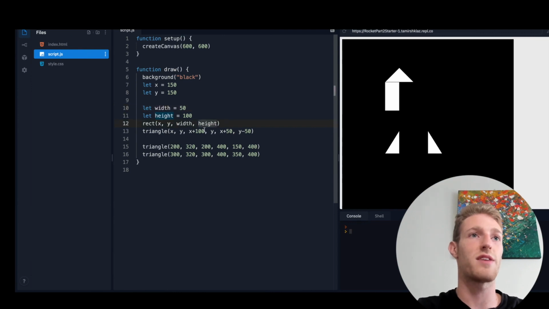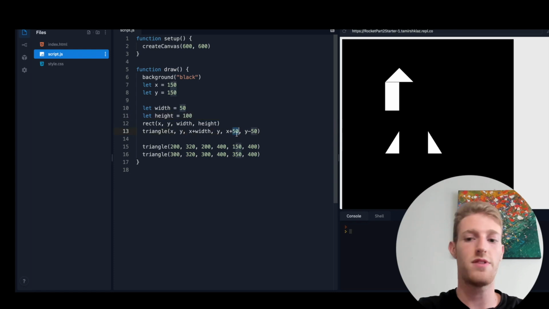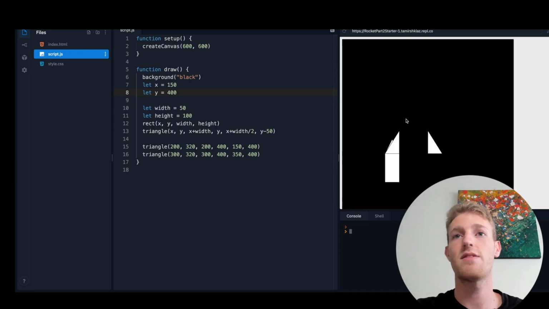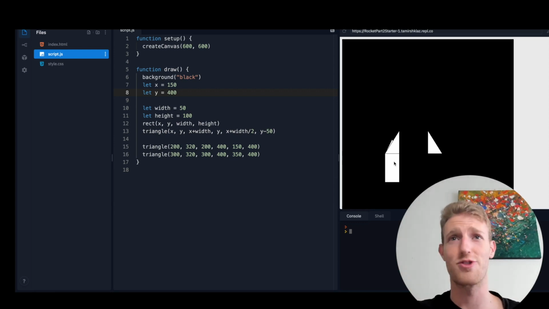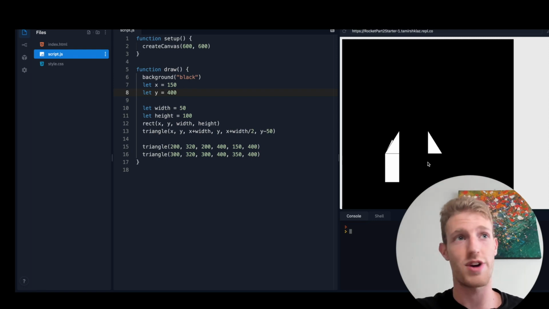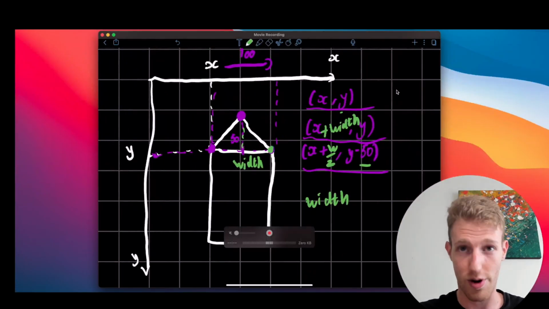So now instead of saying x plus 100, I'm going to say x plus width. And instead of saying x plus 50, I'm going to say width over 2. Hit run, and now our triangle should work perfectly. So we can now move our x and y around the screen, and we can change the width and height, and it'll work appropriately. So one triangle is just being drawn in front of another triangle while it looks funny. Let's do one of the corner triangles, because those are going to be a little bit more tricky. And then I'm going to leave you to do one of the other ones as a challenge question.